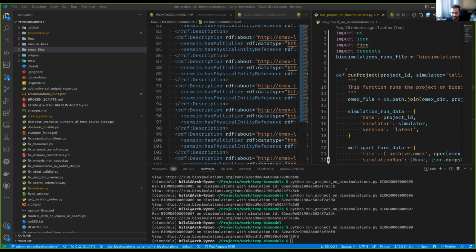Again, this really depends on what your personal method of editing SED-ML is, but if you do come here and design a chart, so I'm just going to do a basic time series of a couple of things. We're still seeing your Python screen. Let me just stop my sharing and start again.